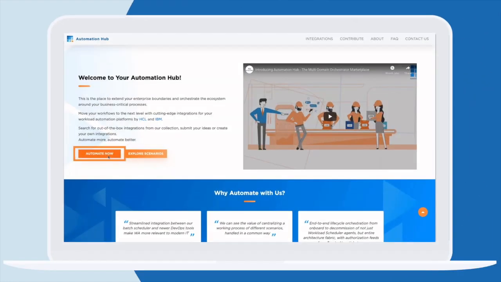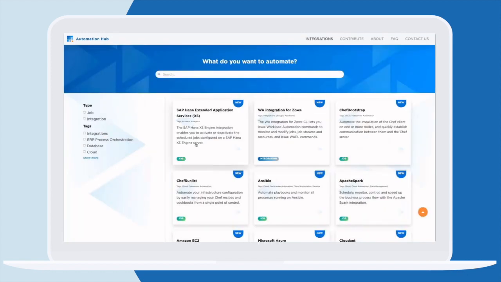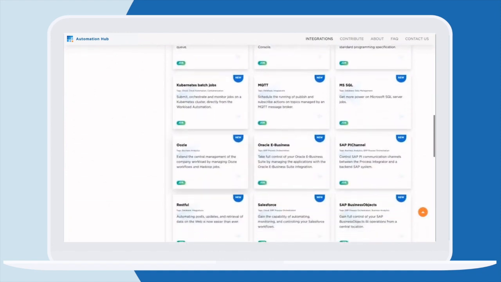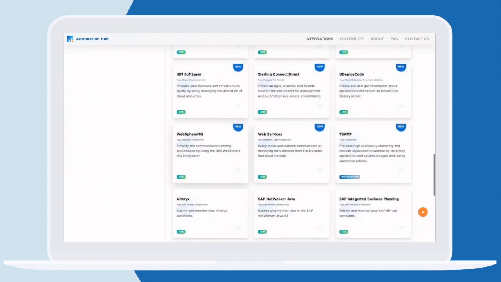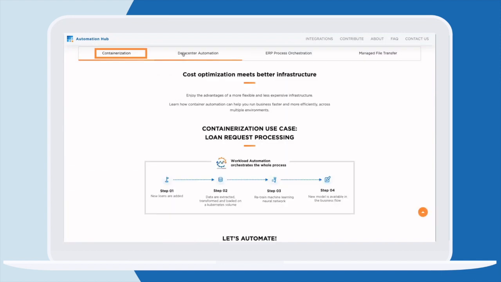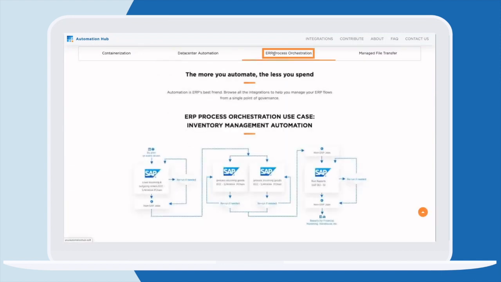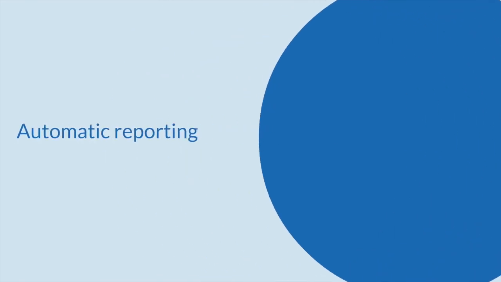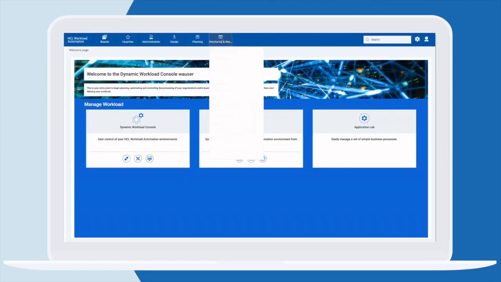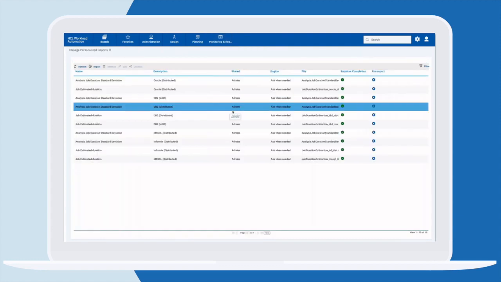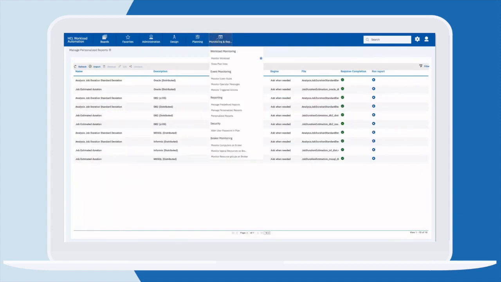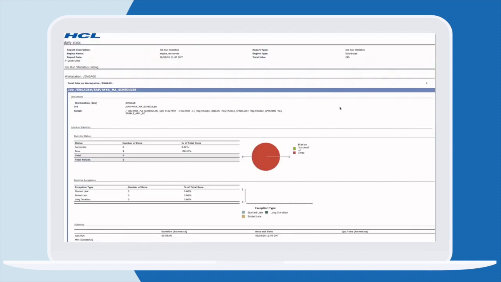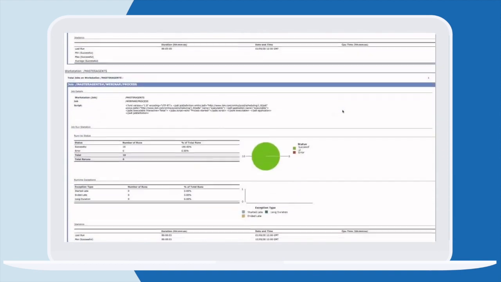There is even a new automation hub community where we can download new plug-and-play application integration plugins so we can create new automation solutions for our users. John, you can get your activity reports when you need them using the embedded advanced reporting feature. Or we can run them as batch and have the reports automatically delivered daily to a web portal or your email inbox.